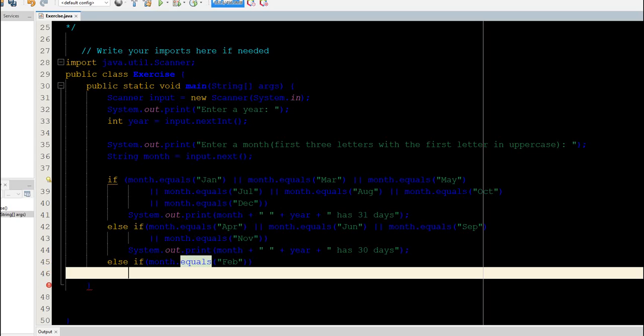Down, and we'll say system out print. Actually, yeah. So let's copy our 30 days. Copy system out print, and we're going to change that 30 to 29. 29 days.